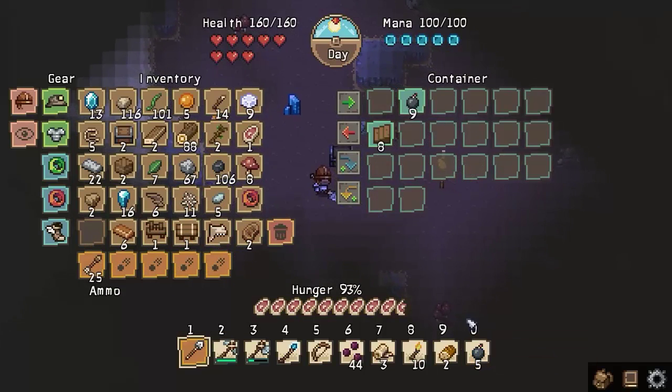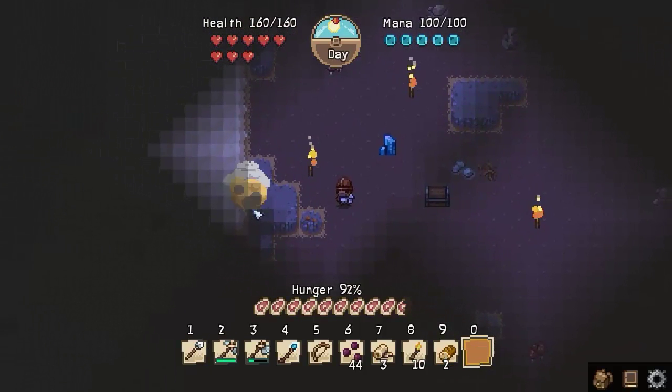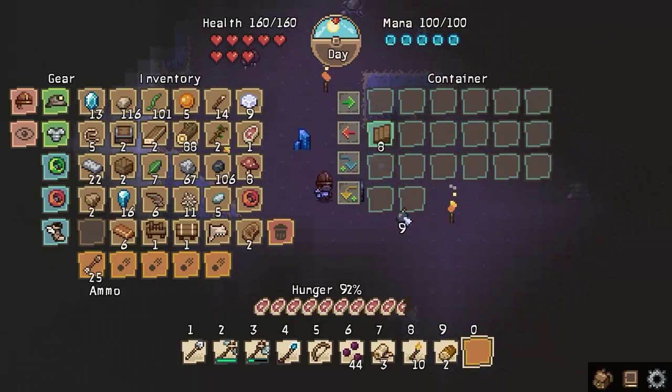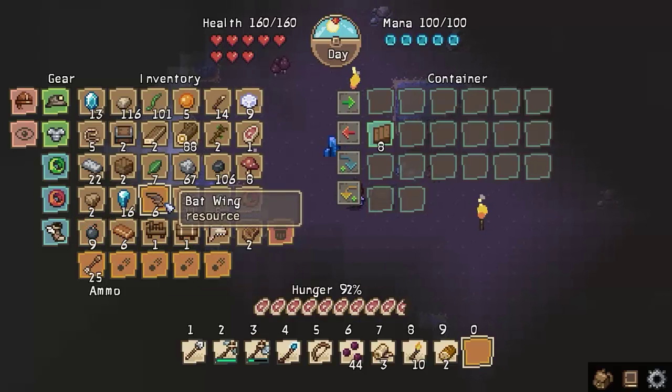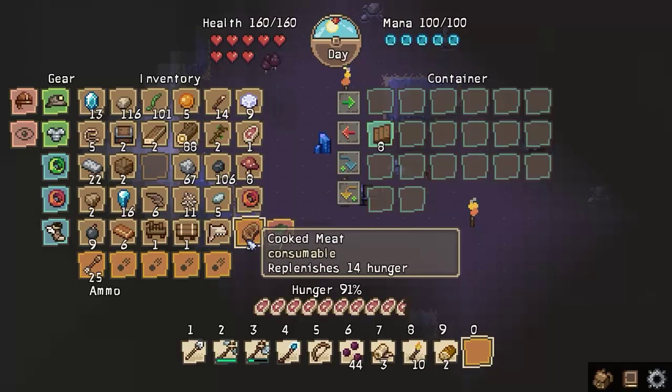Actually, you know what? I never used bombs before. Let's see what the heck it does. Oh, that's awesome. I didn't expect it to look that cool. I'll be honest, I actually didn't. Let's throw those leaves away. Okay.